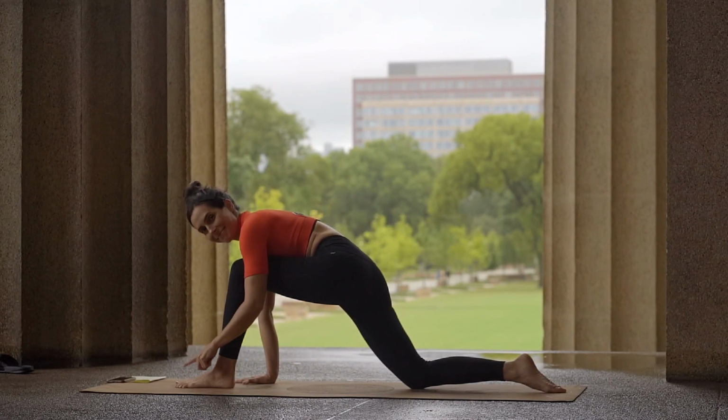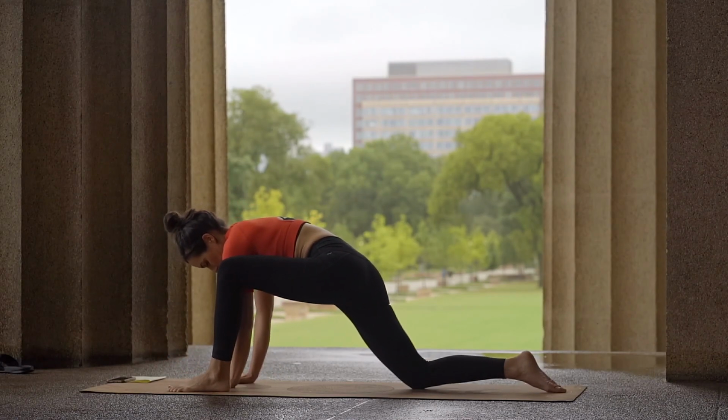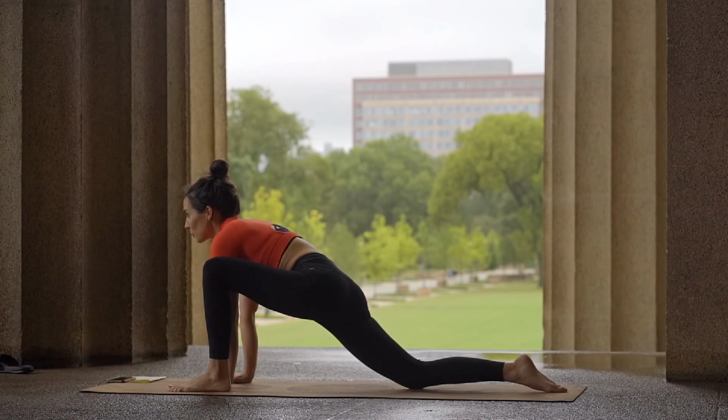All right, now you're going to take your left foot and move it on over to the left side of your mat so that it's left of both of your hands for lizard pose. Again, we'll be here for 30 seconds. Keep breathing in and out.